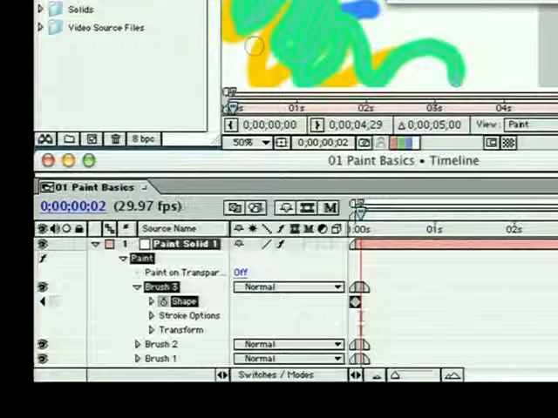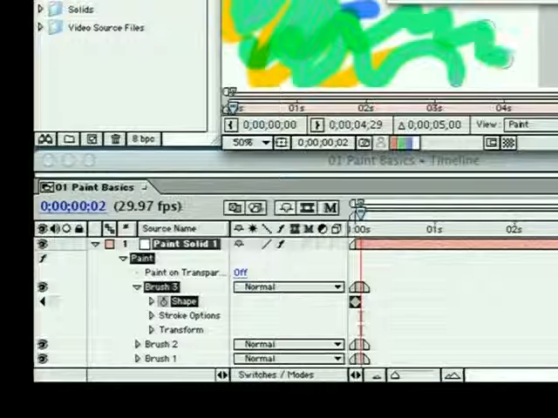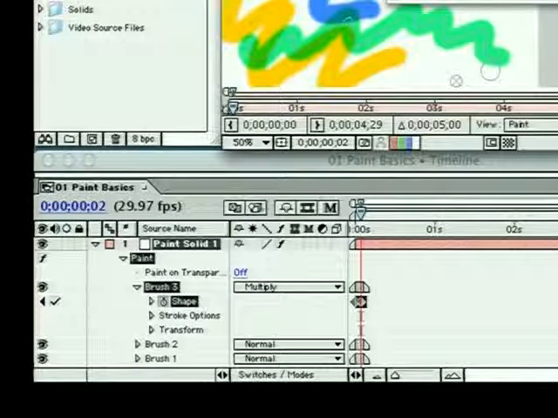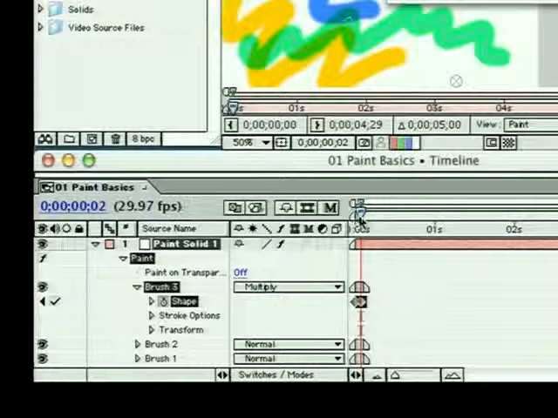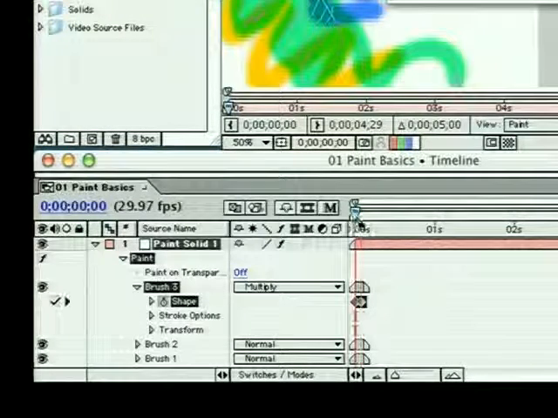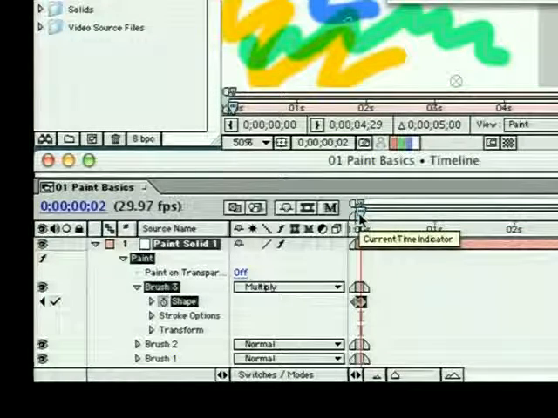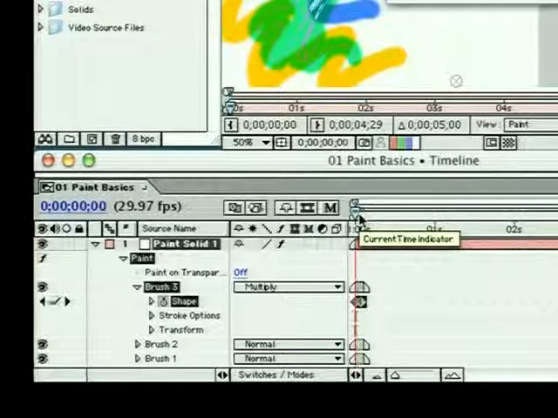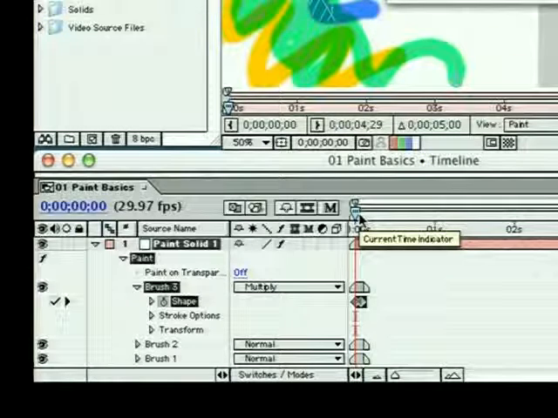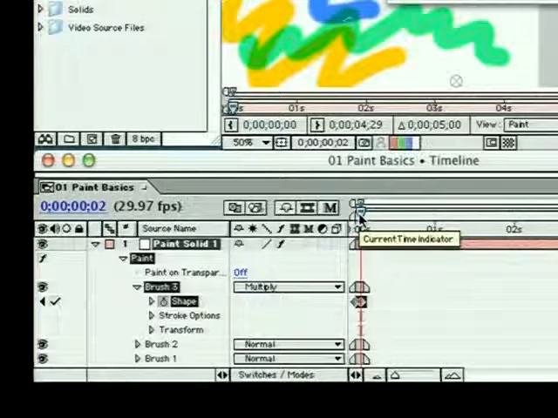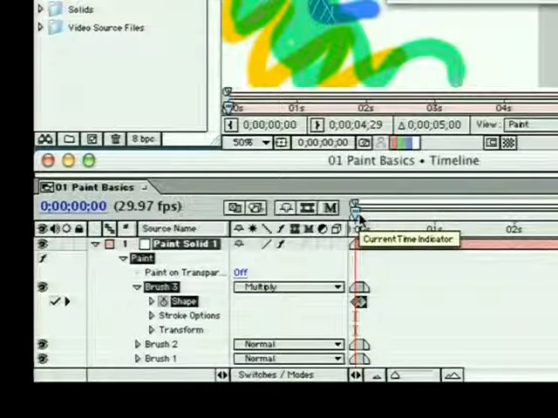And if I now just got my brush tool and painted something completely different, we can see that the old stroke completely disappears and is replaced with a new one. You'll see I can scrub back and forth between those two, or just use the page up and down keys, and you'll see one frame at a time, it actually morphs from one shape into another. So you can use this for very interesting painting techniques that just simply change shape across time. And that's how the shape changing option works with these new painting tools. So that's just something very important to bear in mind if you do need everything to shift throughout the animation.